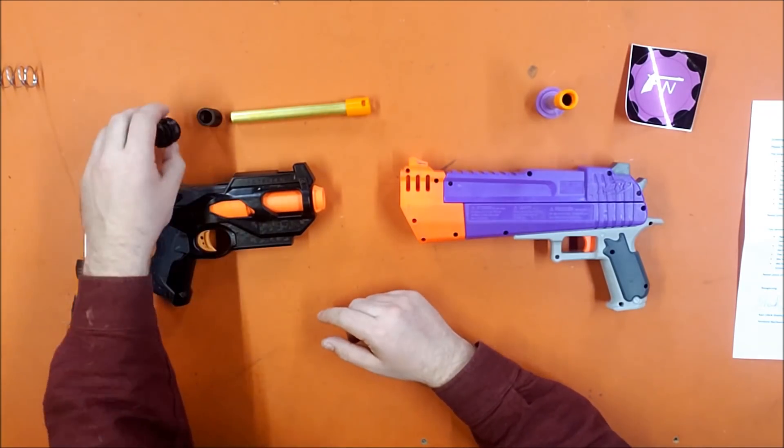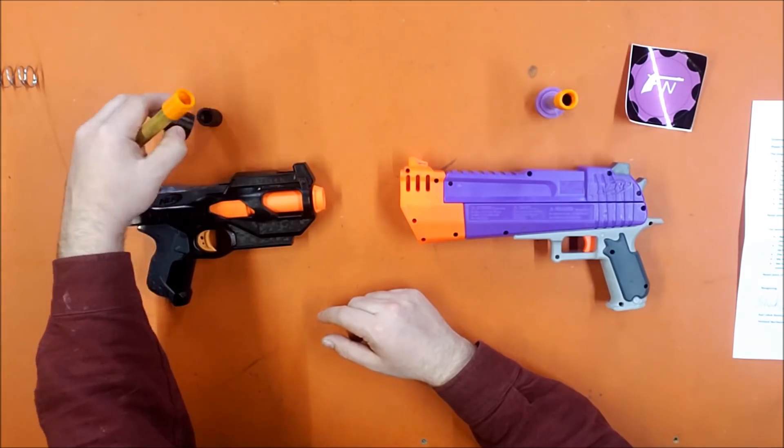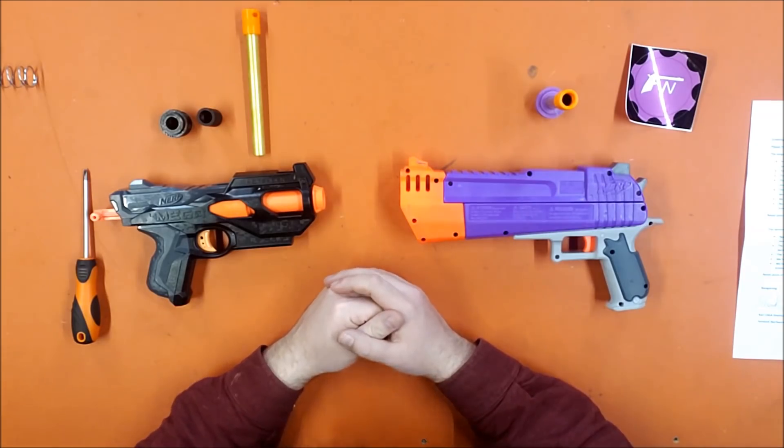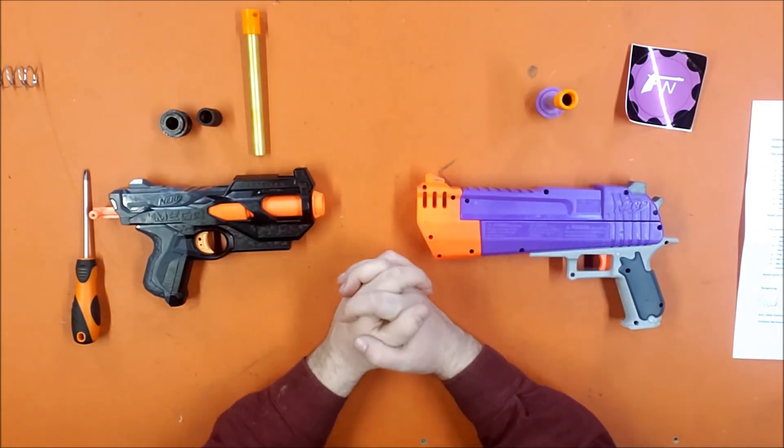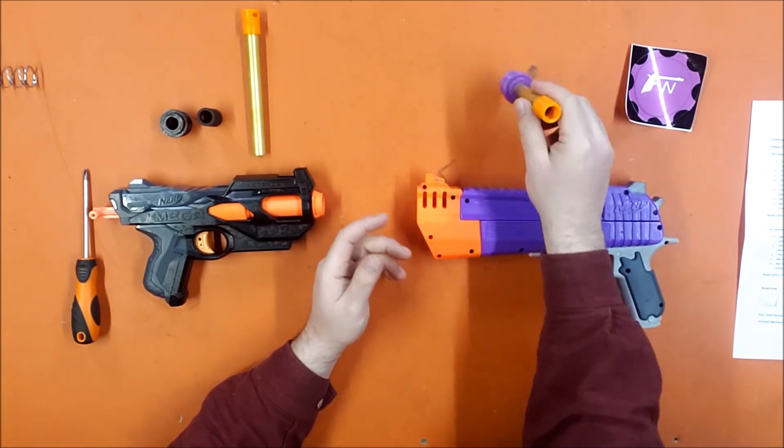Then you can insert the brass barrel into that or remove it and fire the original ammo, or rival ammo since it takes out the post when you do this as well. You can either fire half darts, full-length darts, elite, or rival from your blasters now.